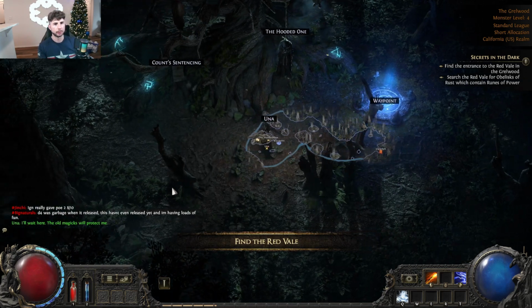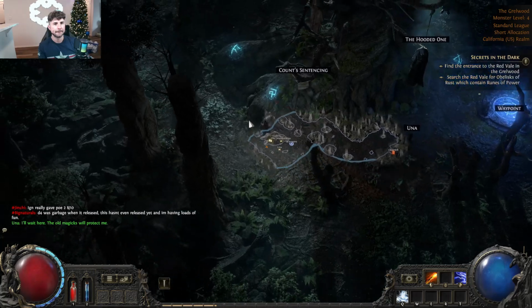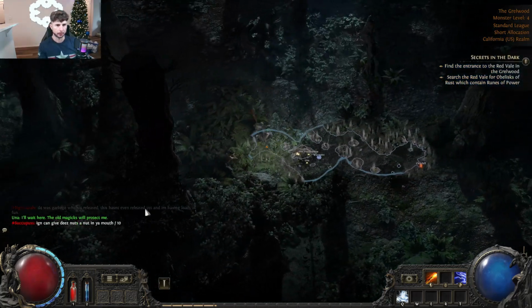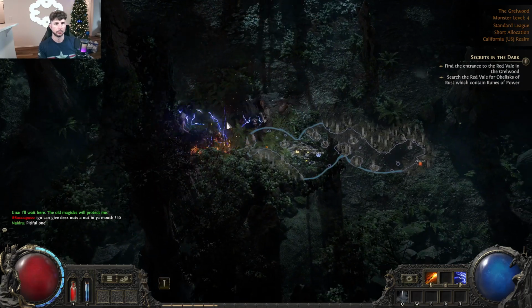Well, thank you, Una. The old magics will protect me. Yes, please do wait here. I would hate for you to be useful somehow.